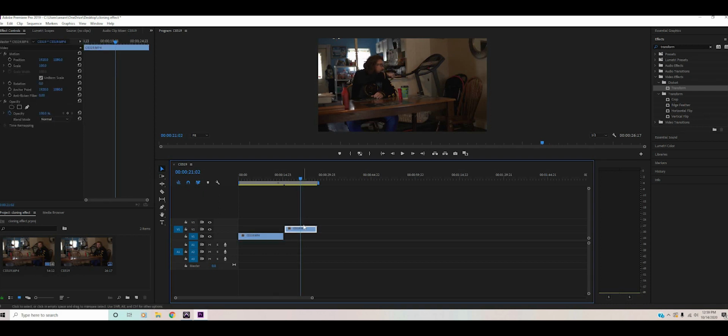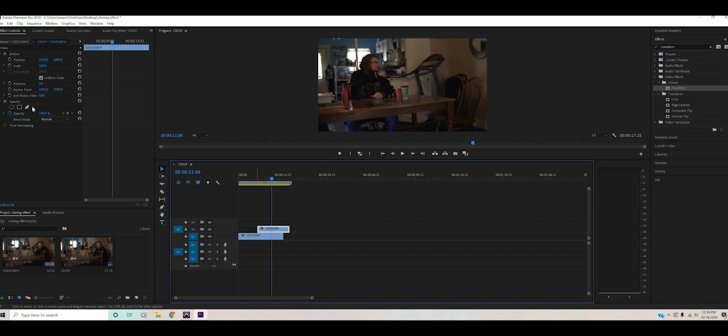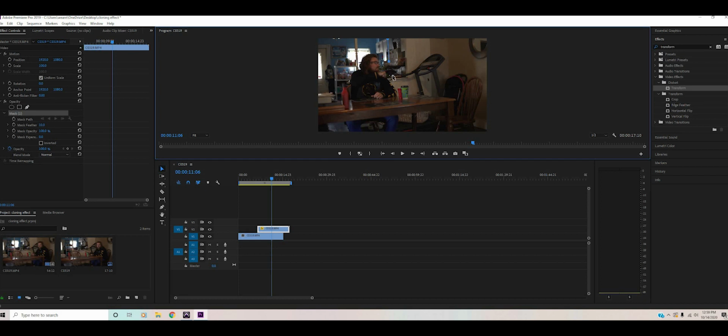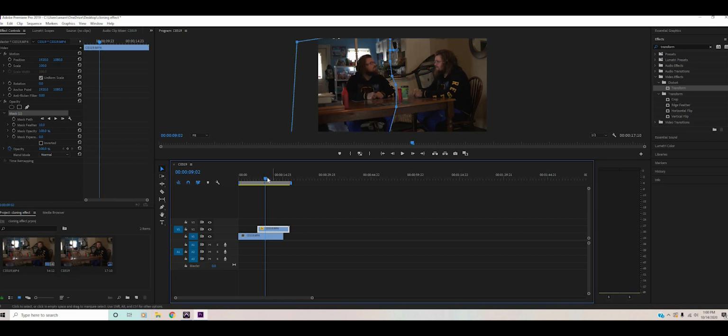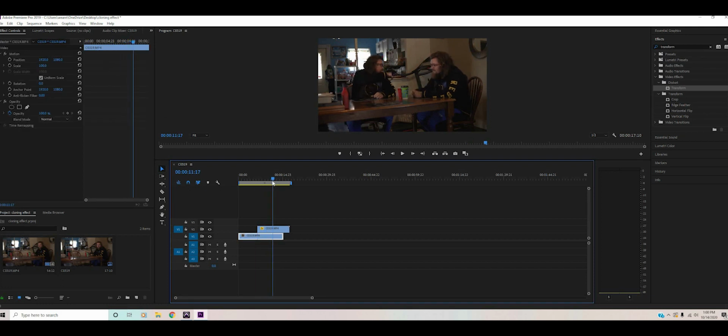From here, just click on one of the clips, the one you're going to overlap. Click on the clip, click on this cool little pen tool over here, and we're going to cut down the middle-ish. It doesn't have to be a perfect mask because our background doesn't change because we set this on a tripod. No, please set this on a tripod. And just as simple as that, we have two Carries in the room.